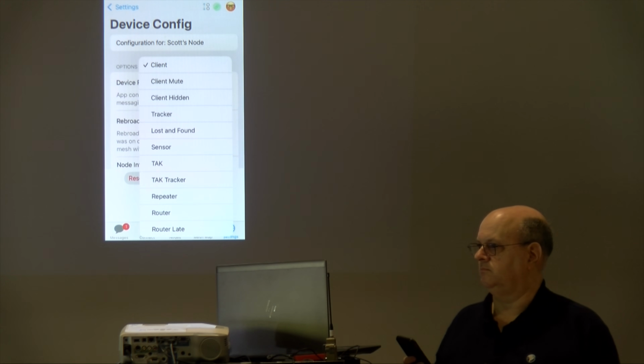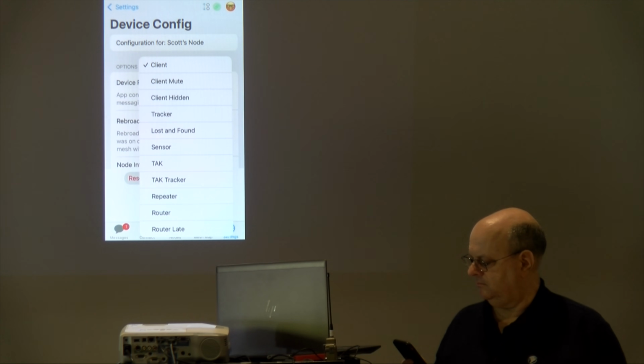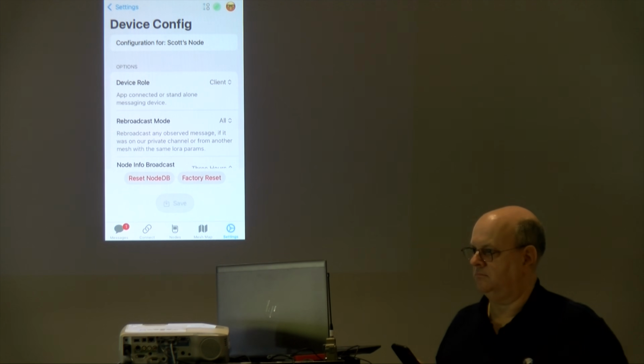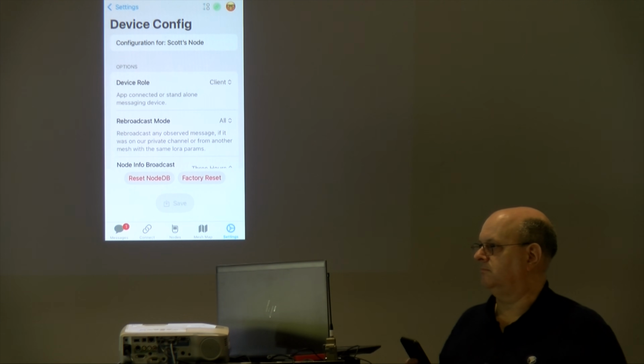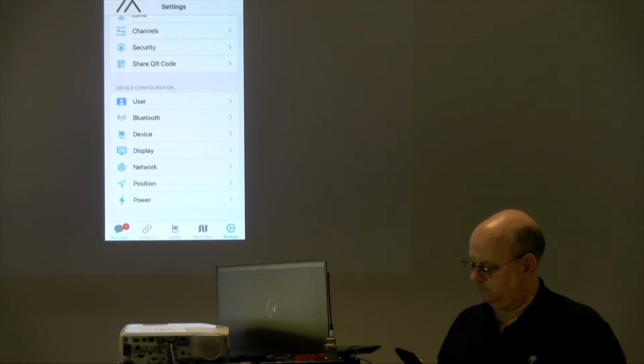There's also router late, and there's also repeater. And there's some nuances that you'd have to research, but those would be good use cases for routers or repeaters. The node in my attic is going to benefit me, not Patrick, not you. So I set that up as a client. It'll do everything that the router will do, but it's not going to eat up hop counts. It's not going to saturate the network as much. And the ones that I carry with me, when it's in my pocket, it's really not going to help many people, so I set that as client mute. So that's the way I think about it and rationalize router versus client versus something else.